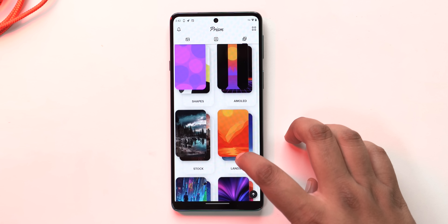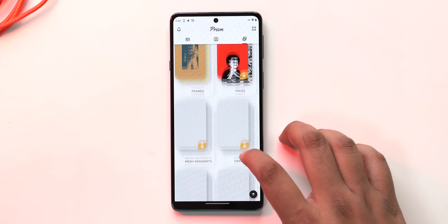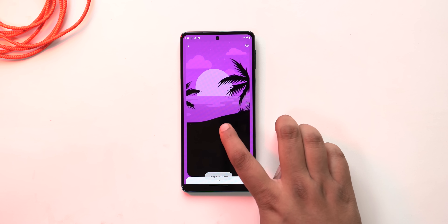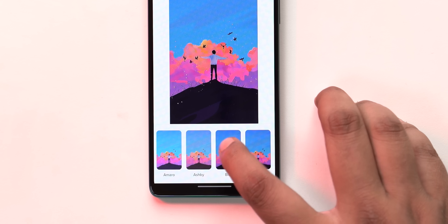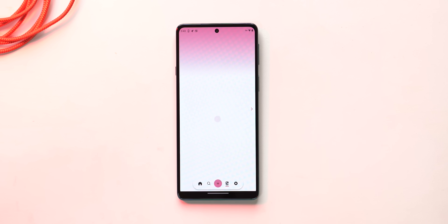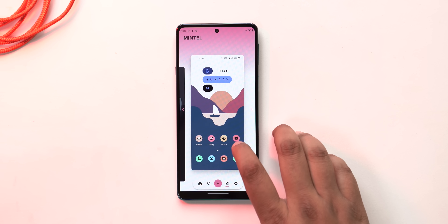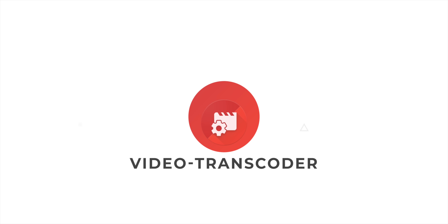There are so many wallpaper categories — be it flat, shapes, amulet, stock, abstract, etc. — and it's all free. I like the features too: I can tap on each wallpaper to get a different color version, I can edit wallpapers with different filters including a blur filter, which I think a lot of you will appreciate. Lastly, it has these super cool home screen setups from the community with the wallpaper, icon pack, and widget apps mentioned.